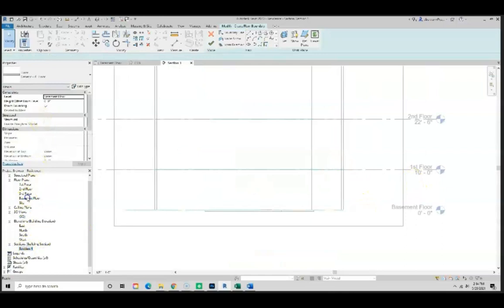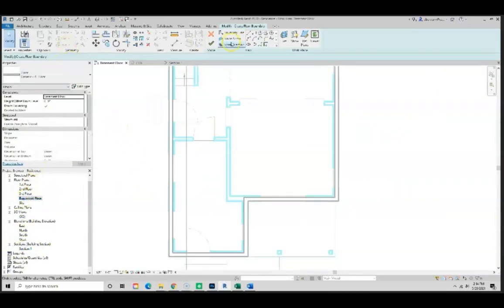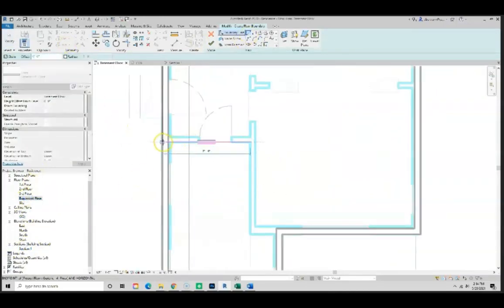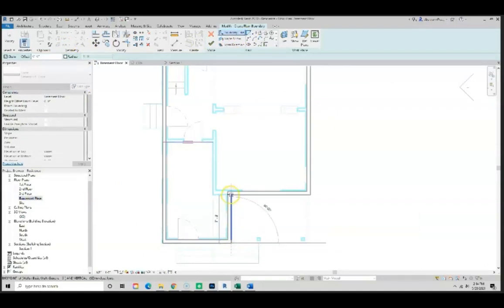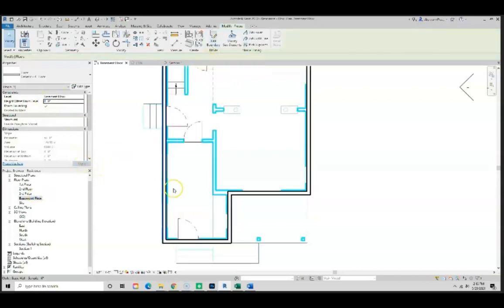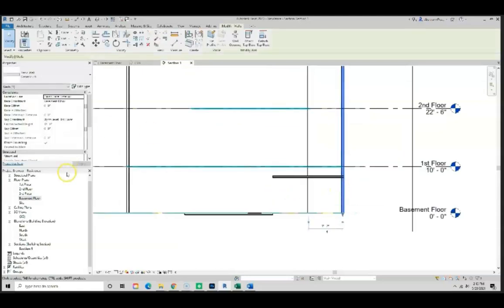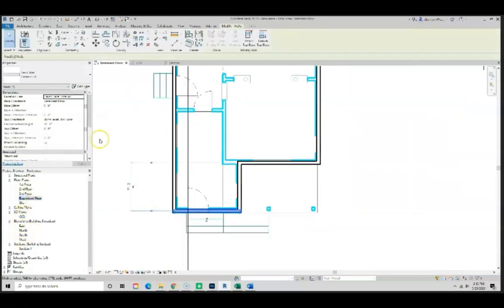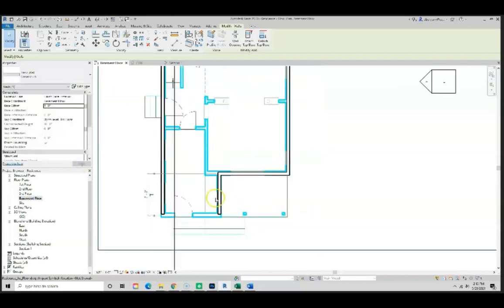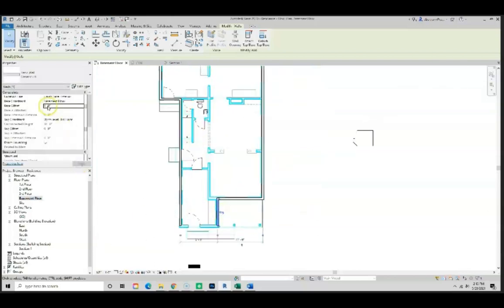And jumping into my section, I could see it down there. Now I am drawing the crawl spaces, and I do have a basement floor level, of course. I don't have the CAD plan for it because I really didn't need it. I had the walls, and then here comes the crawl space, and I set it relative to the basement floor, I believe 8 feet above that floor. So that's what I'm doing. So I'm not creating new levels for these crawl spaces.